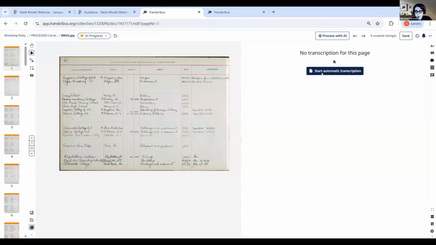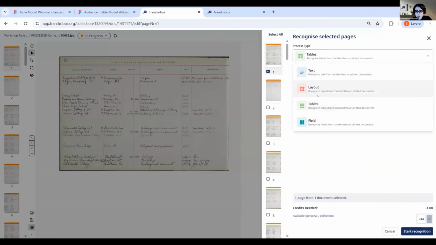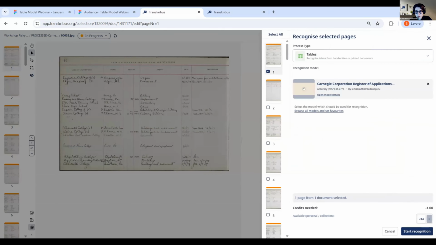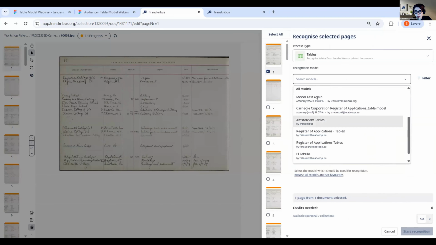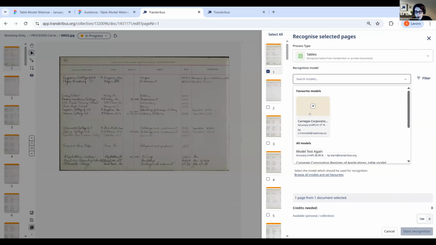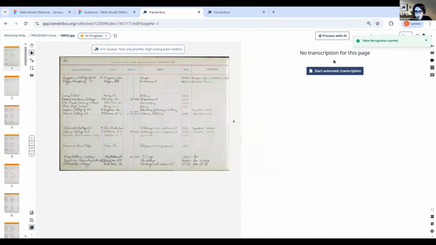So we are here, we click Start Automatic Transcription. We select the process type tables, because this is the first step. And also we select here our model. As you will see, we don't have as many models, just a few, but I want to select this one. And then we start the table recognition.